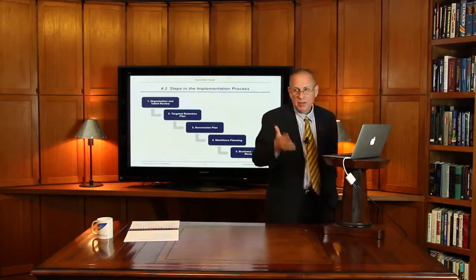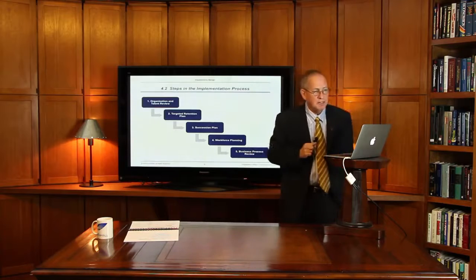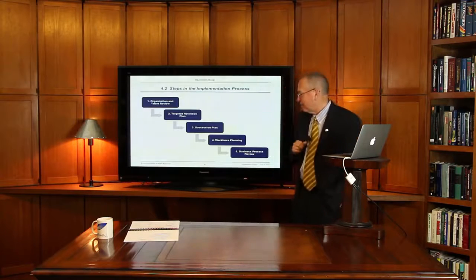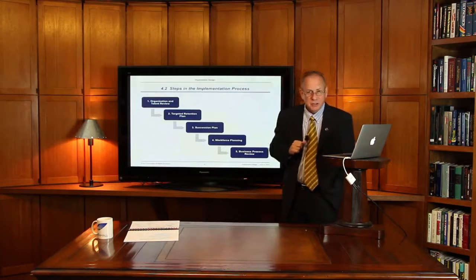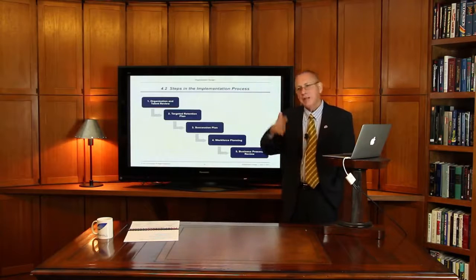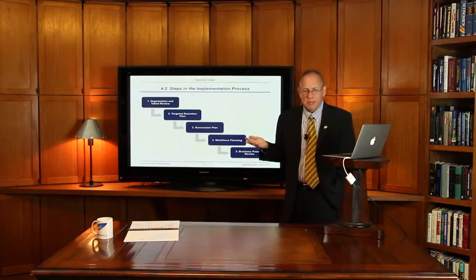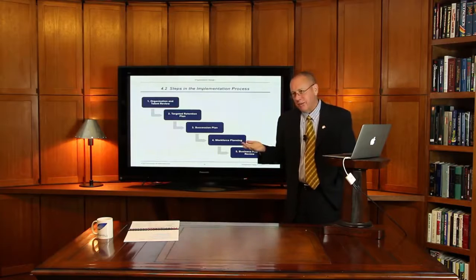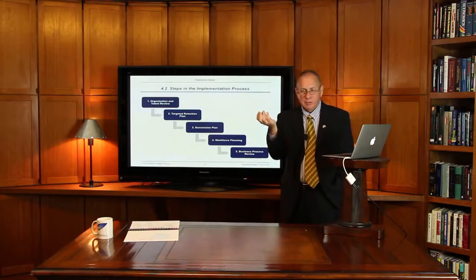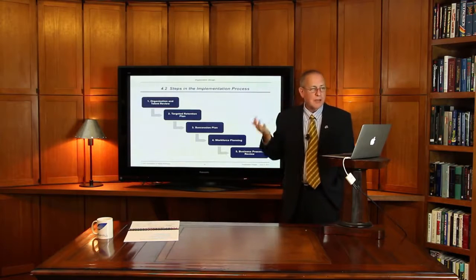So steps, we're very big on steps in an implementation process. Before we even get to number one, you would do an organization design review, again, because of requirements in your organization, in your environment, etc., so that you've got that alignment that we've talked about that you're trying to achieve. You then go through an organization and talent review.